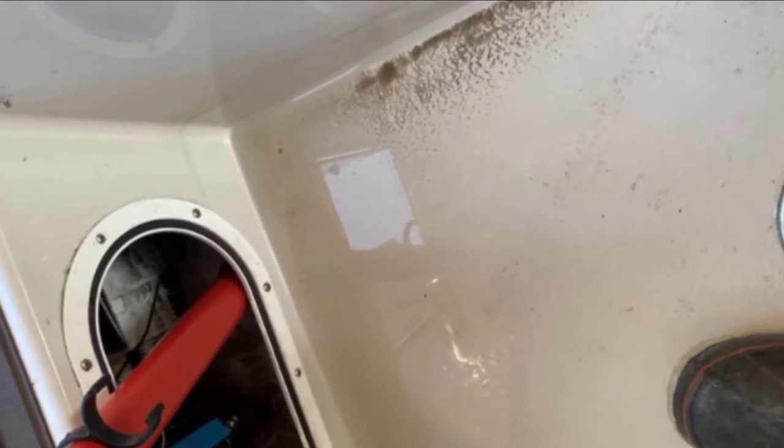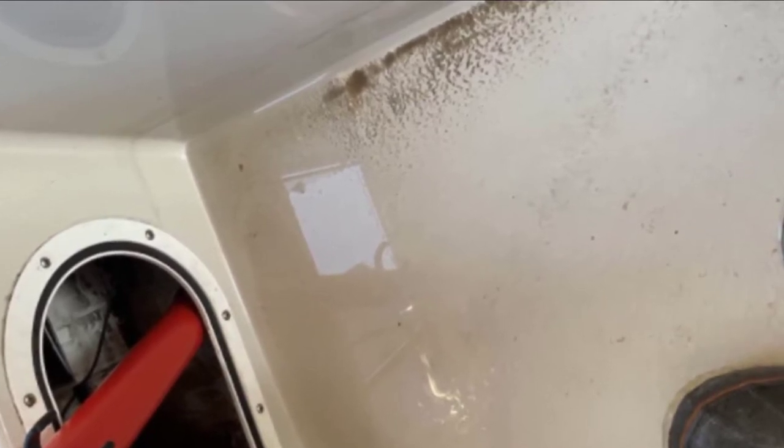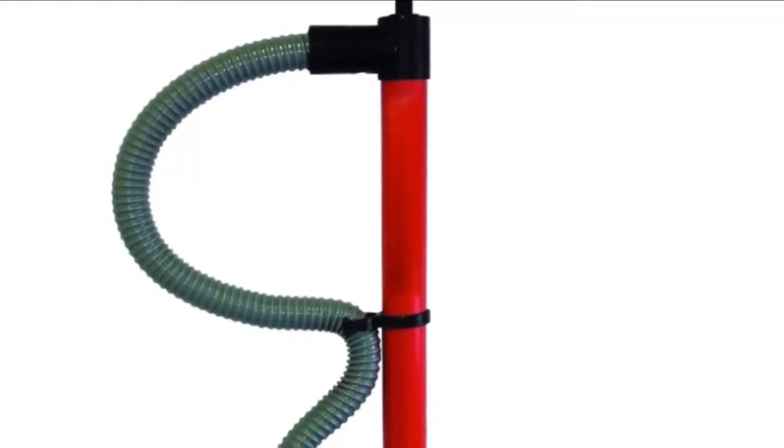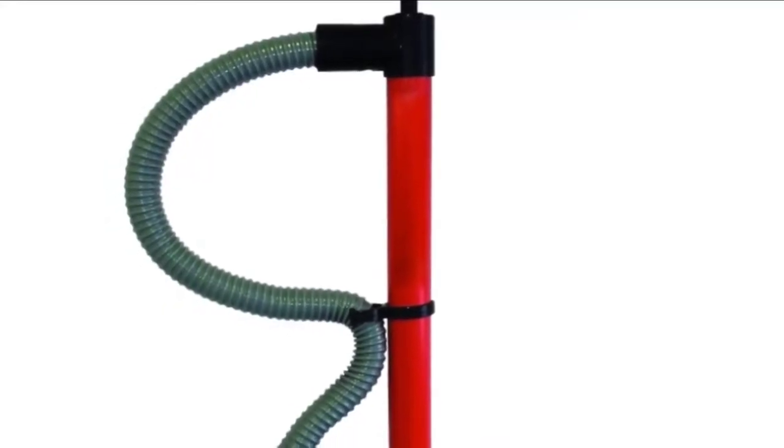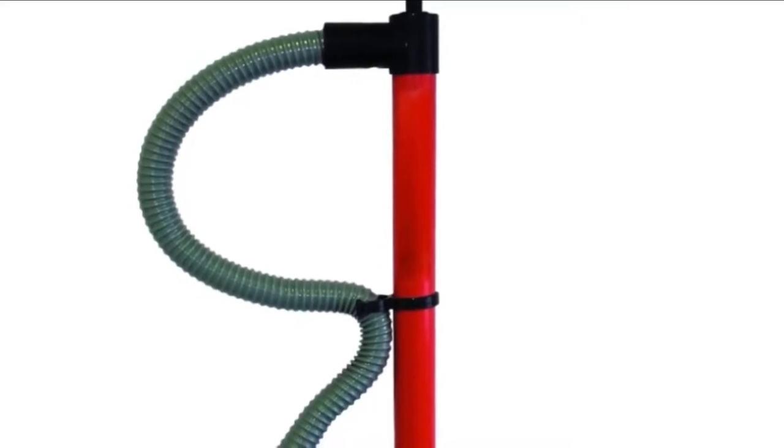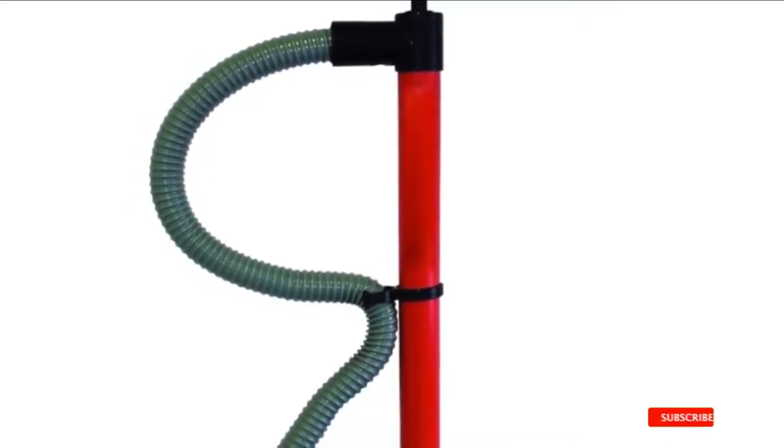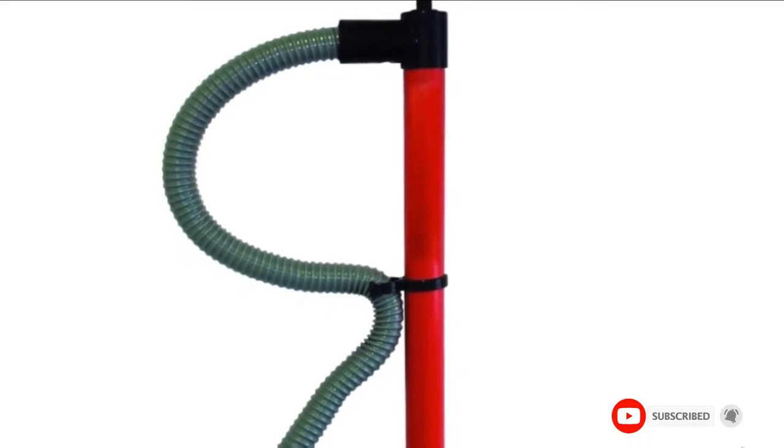It comes in a range of sizes from 18 inches with a 20 inch hose and 24 inches with a 36 inch hose, up to 36 inches with a 36 inch hose. For kayaks, you might be better with the smaller sizes for storage purposes. This pump is designed to be corrosion resistant, which could make it a good choice for kayaking in salt water. If this is your desired product, please check the link description below.